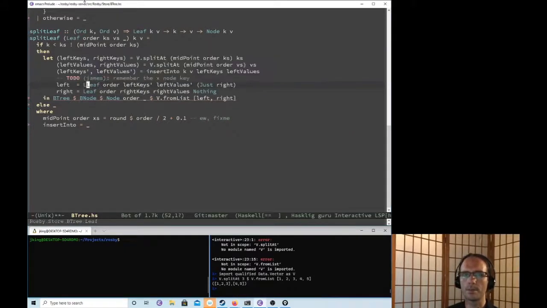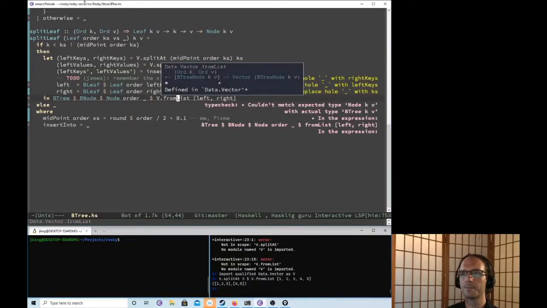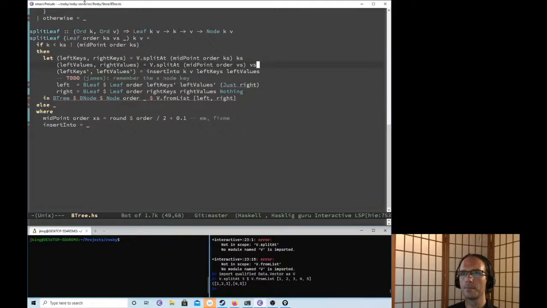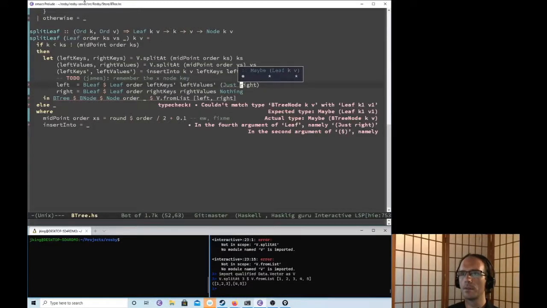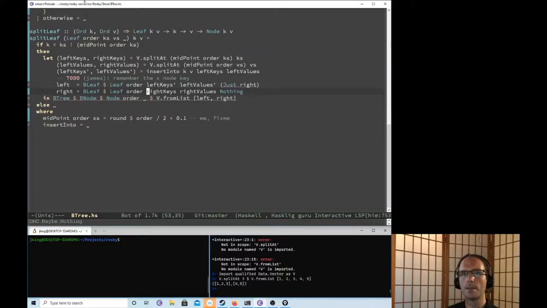Right, because it doesn't want to, well, leaves, of course. Leaf. To wrap those up. And then, okay, let's not wrap those up until we construct it because of tying the knot here.